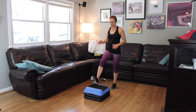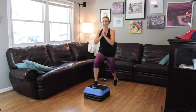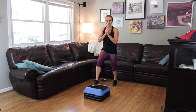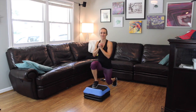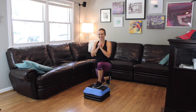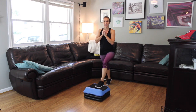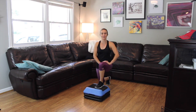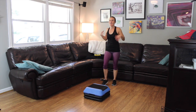4, 3, 2, 1. Put your foot up on it. Take that other foot back. Just go down and up. 10, 9, 8, 7, 6, 5, 4, 3, 2. Push off, switch ones, switch legs. 10, 9, 8, 7, 6, 5, 4, 3, 2, 1. Shake it out. That's it for warm up.